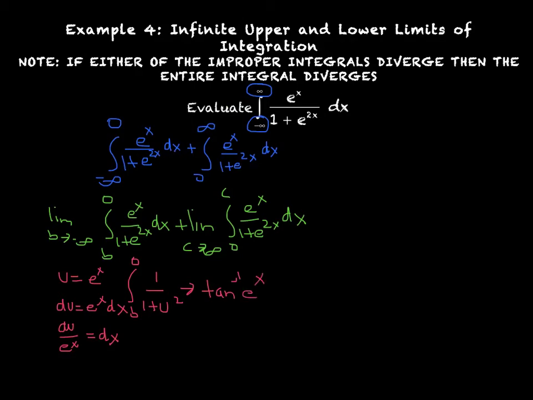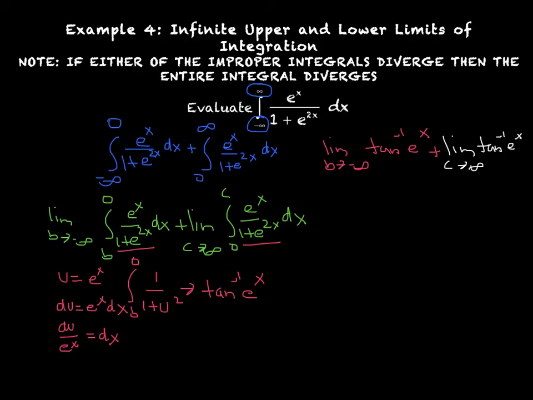All right, so at least we know that this integral and that integral are going to end up being the same, so we don't have to do it twice. And so let's just kind of continue over here. So our first integral is going to be the limit as b approaches negative infinity, and we've already integrated, so inverse tangent of e to the x plus, and maybe we'll do this one in white, the limit as c approaches infinity of the same function, inverse tangent of e to the x.